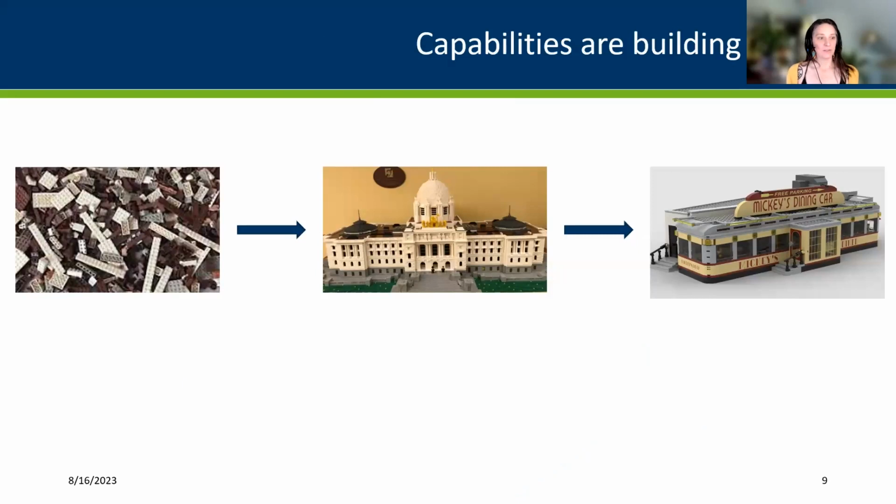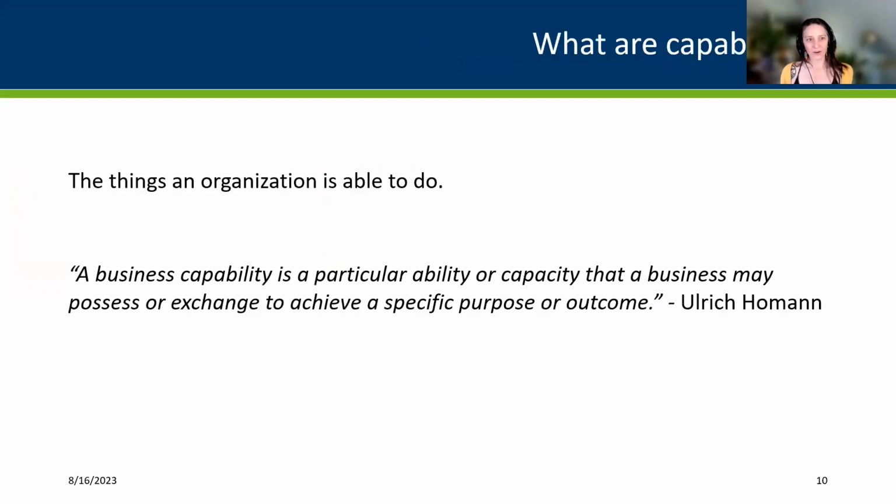Capabilities are the building blocks of a business. The domain of capability represents the basic building blocks of any organization, all the things it's able to do, split down to their smallest parts. Capabilities can be used, improved, rearranged, and combined in a variety of ways to achieve an infinite range of business objectives. So what are capabilities?